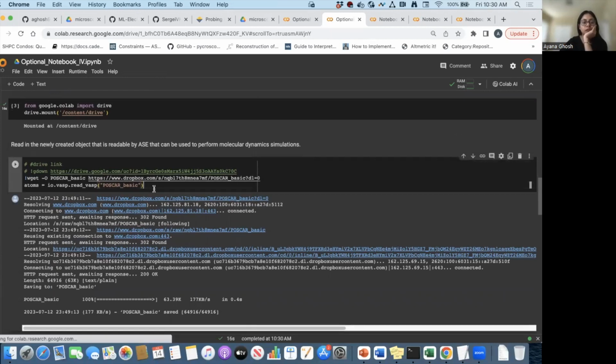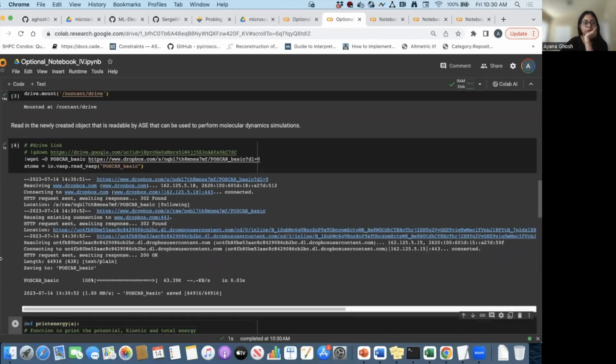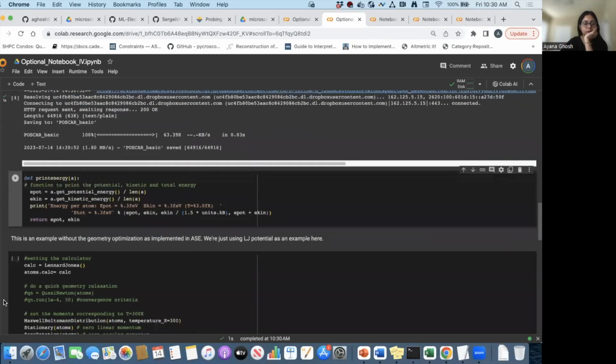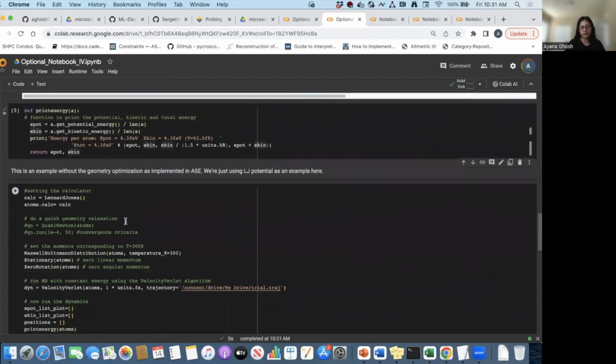Okay, so we are going to download this position file, or the simulation object that we created using our utils function. And now we're just going to perform a very not good simulation, okay? But that's okay. Just to show that you can use this to perform simulations is good enough for now. So this is an example where we don't do the geometry optimization. That option is also available to you. You can use some quasi-Newton method or some others.